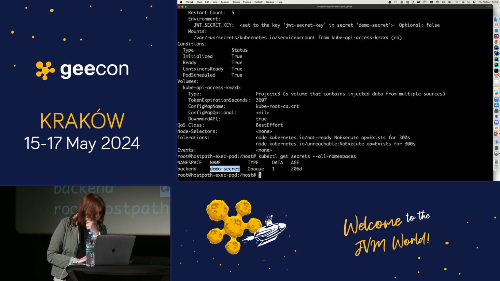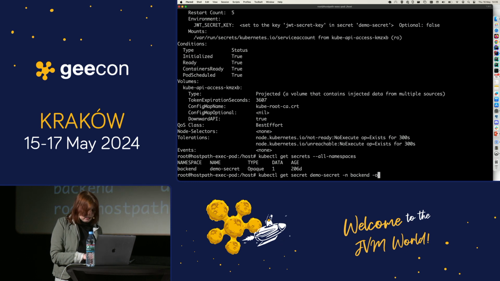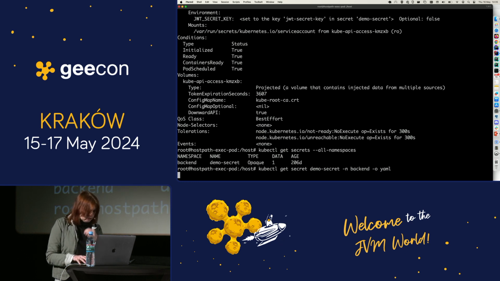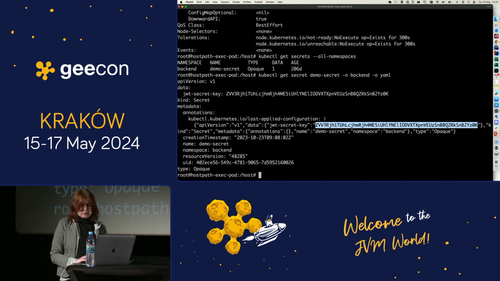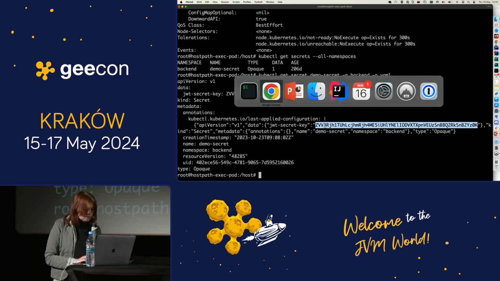Yes, we do have this demo secret available. So let's get this demo secret in this namespace, and let's output as YAML. Okay, so we found the secret key. Let's try to use it.